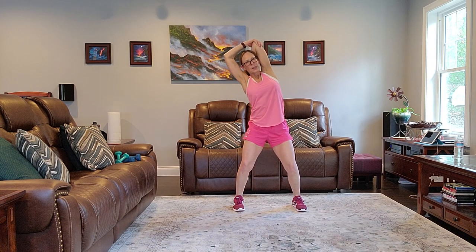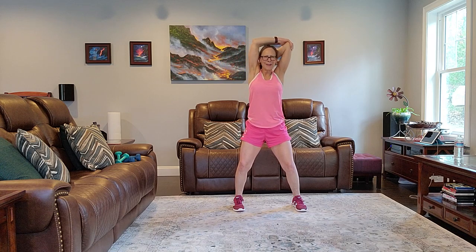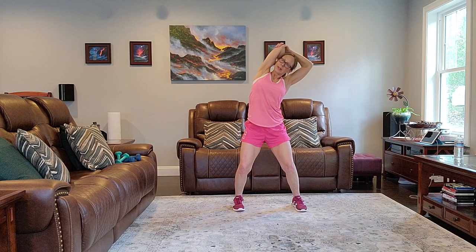Bring that arm over, gentle tip. And I know a lot of my peeps are doing it bright and early in the morning. That way they don't miss out before they go off and do their regular stuff. Andrea, you're a champ. Pat, you too. Oh, you guys, man, oh, man. I get up in my day, go to work, come home, plan, prepare, do my class, and then I'm tired, man, I'm tired. Bring it up and over.